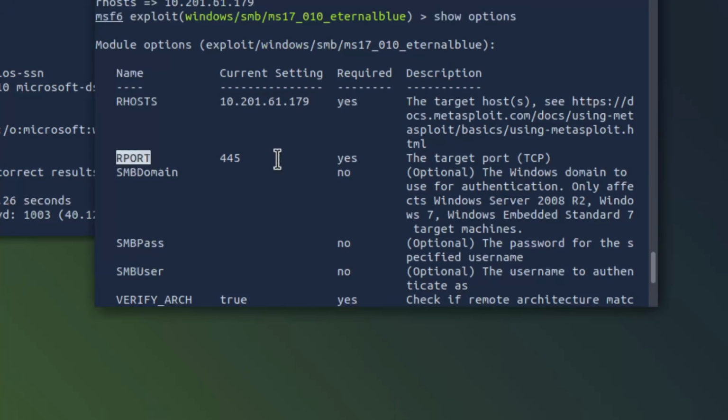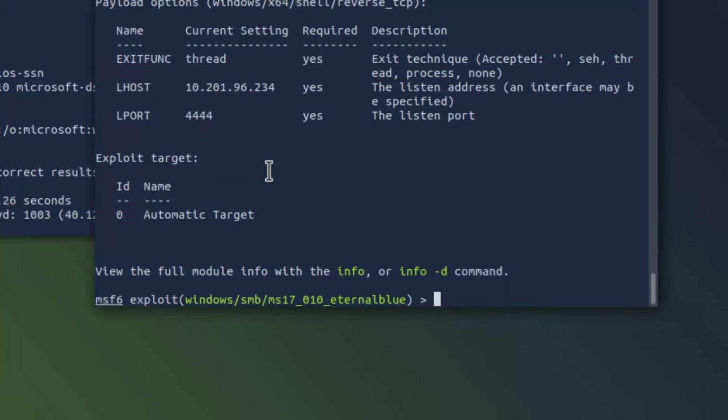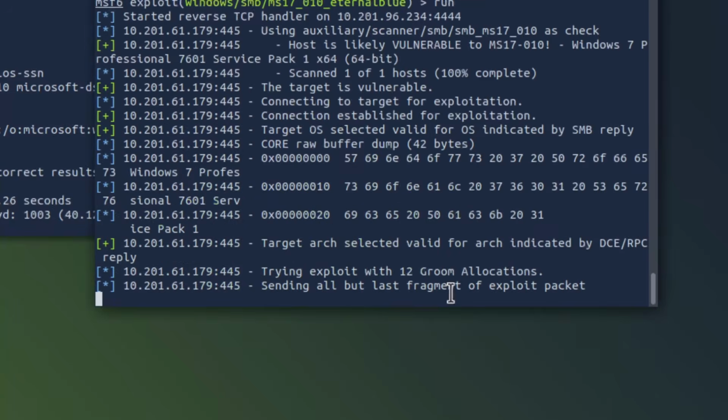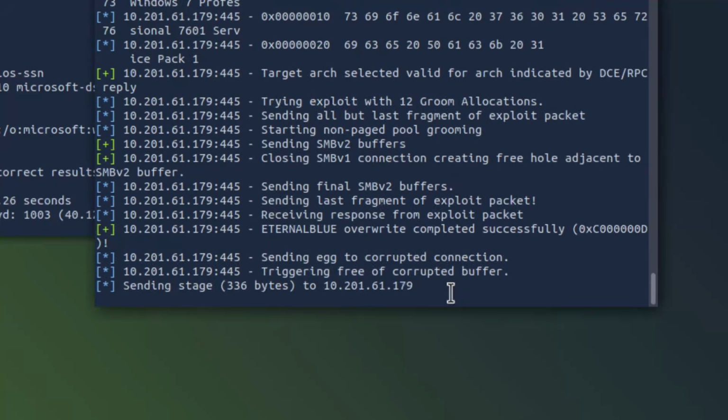Excellent. So our port is already preset for us because we're using server message block, right? That's the port that we're trying to go ahead and exploit. Now I can either do exploit, or I can type run, whichever one you like, and it'll run the exploit. And hopefully it'll actually establish the connection. Once that connection is established, we can go ahead and background it so that we can move on to the next section, which is to do the post exploitation. So let's give this a minute and we'll be back.